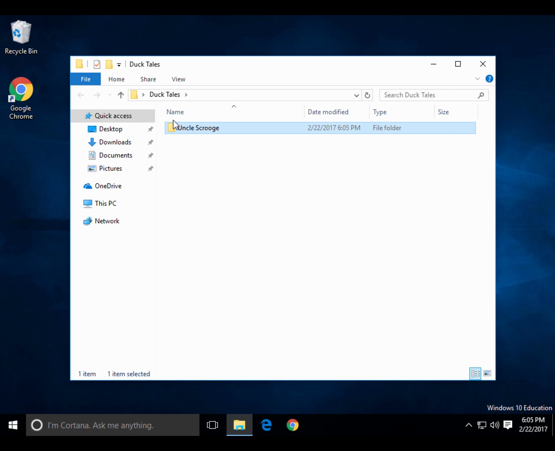We open the Uncle Scrooge folder and use the right-click function to create text documents that we named Huey, Dewey, and Louie.